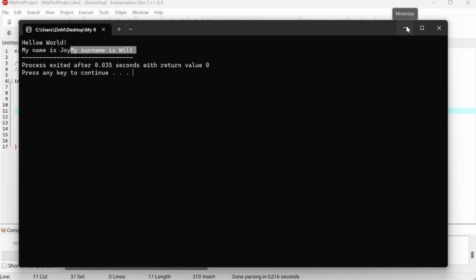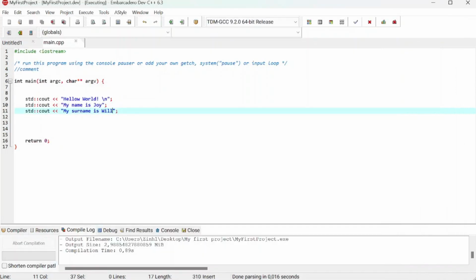So this shows you guys the importance of using line breaks. If you do not want to use this backward slash n, you can definitely use this one, endl, which is end line, std.